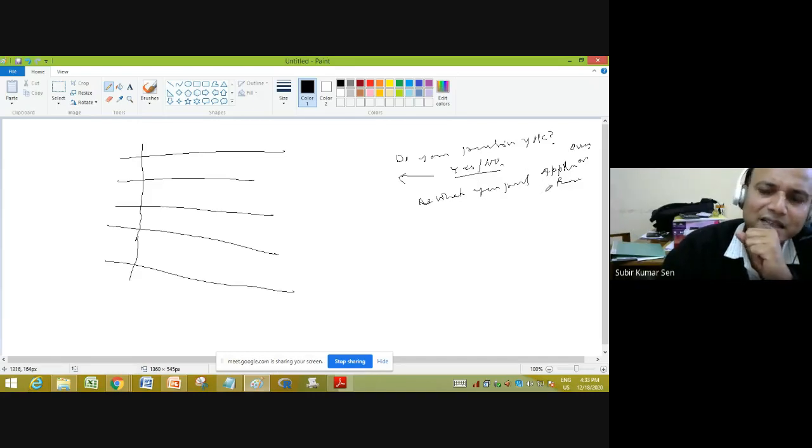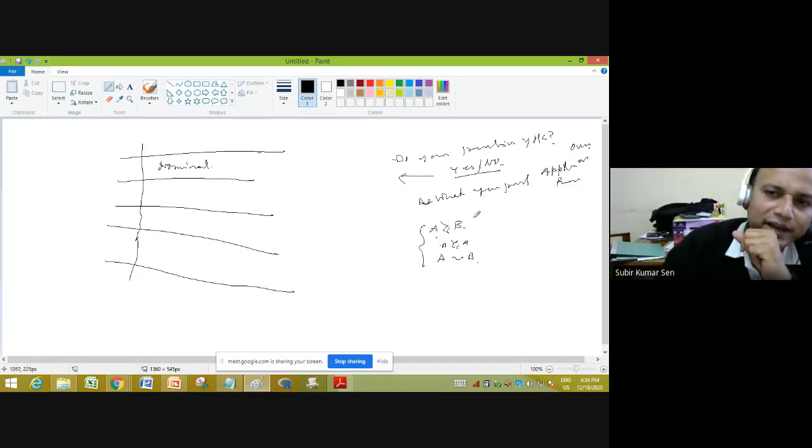But here at least you can say that apple is preferred to banana, or banana is preferred to apple, or you can say that I am indifferent between apples and banana. This much you can say from here. So this type of data is known as the nominal data. Nominal data, what we have to call the categorical data.